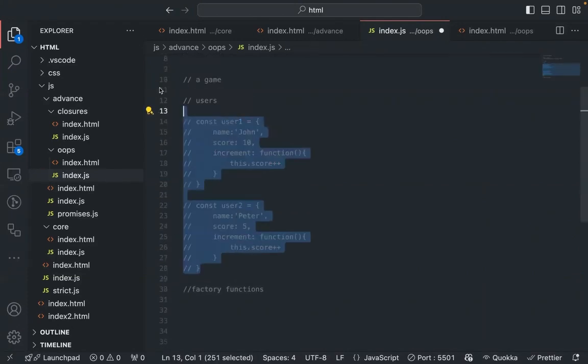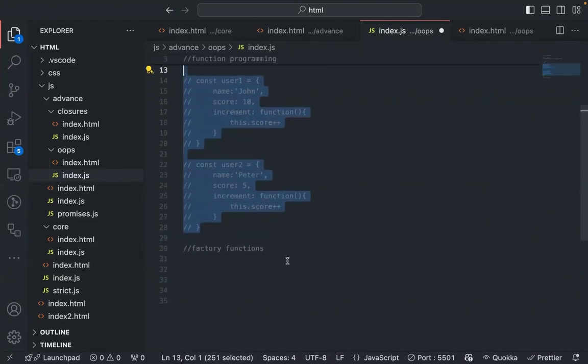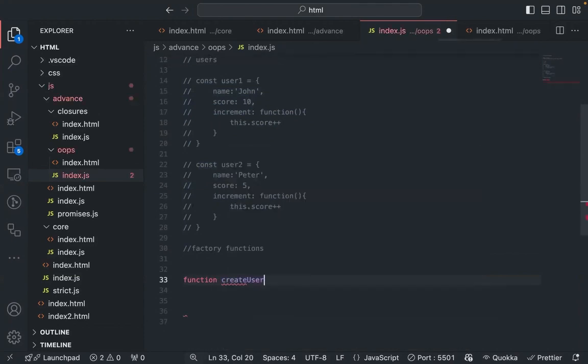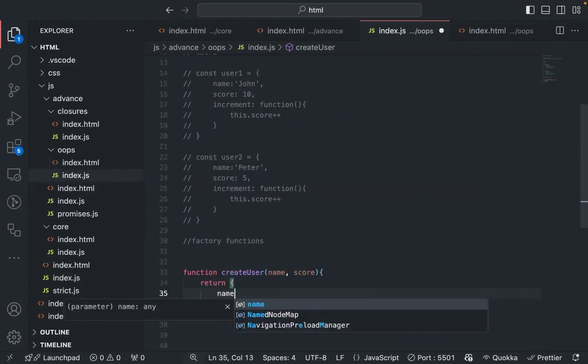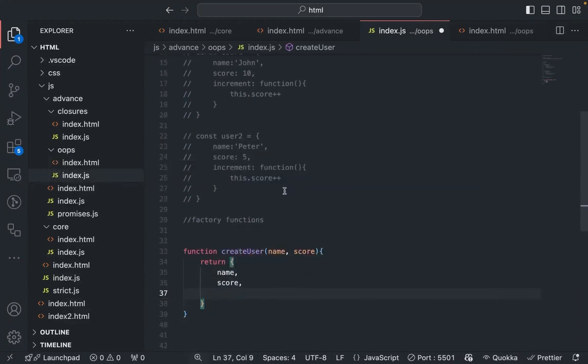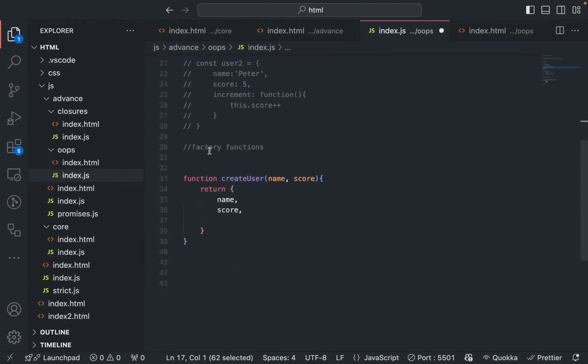So what can be done here? We can say function createUser, and it will take the name, it will take the score, and we can say return name, score, and increment.